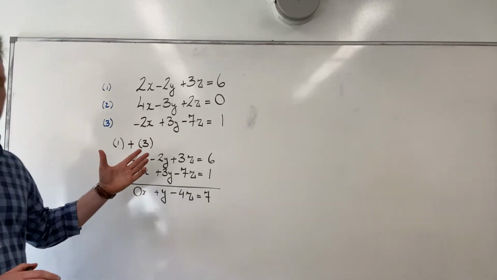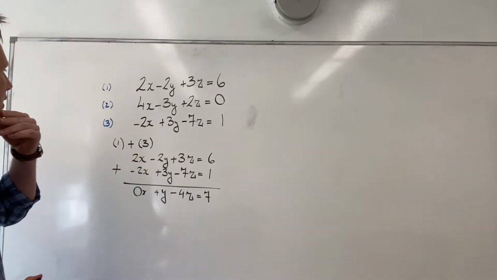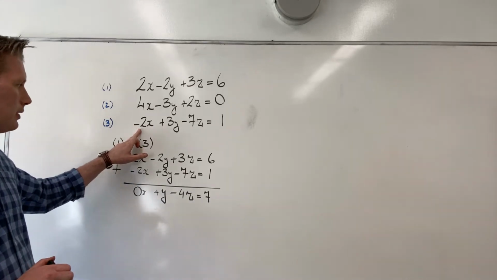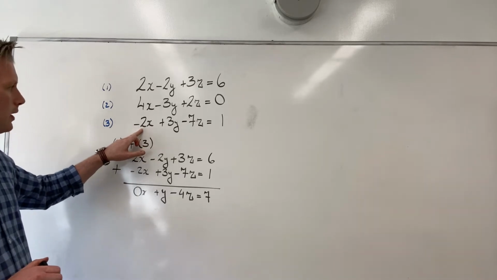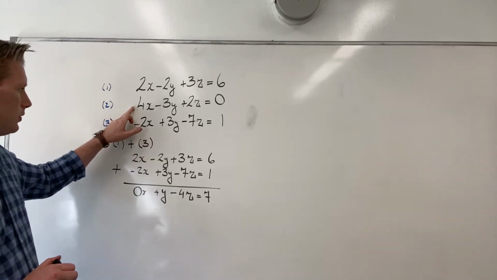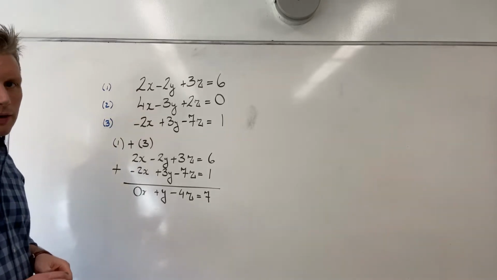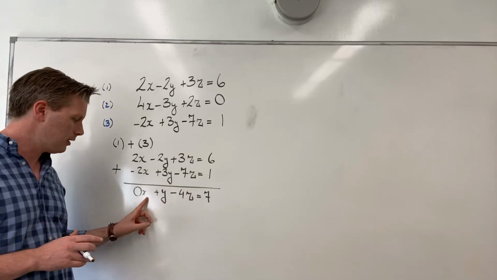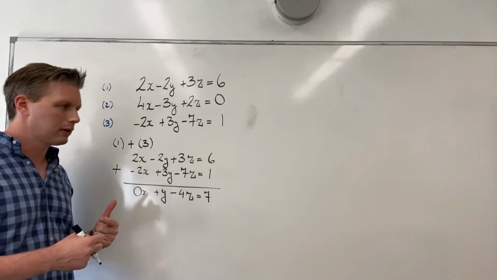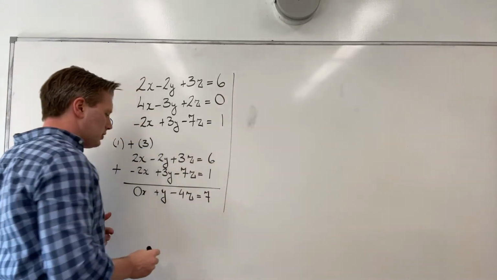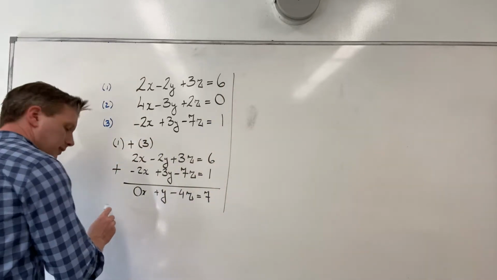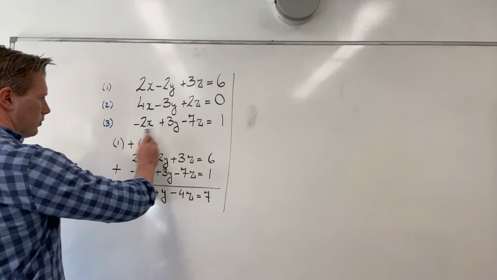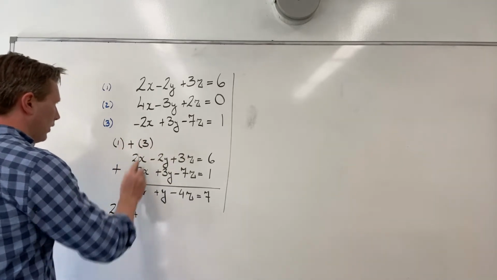All right, let's take another 2 of these equations. Let's try taking equation number 3, multiplying it by 2. That will give me negative 4x. And then if I add it to equation number 2, then my x's will cancel again. And of course, remember that I want to make sure that I'm canceling the same variable both times. Here I canceled my x, so I also want to cancel my x next time. So I'm going to take 2 times equation number 3, and I'm going to add equation number 2.